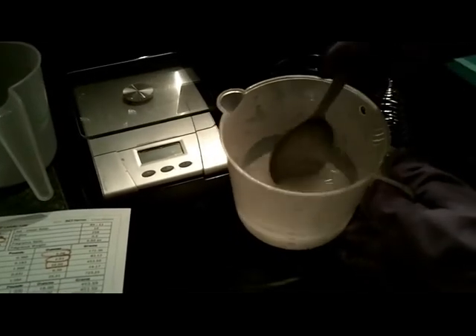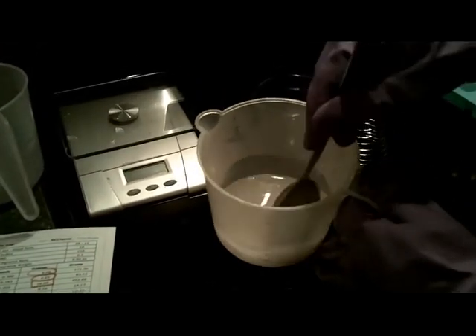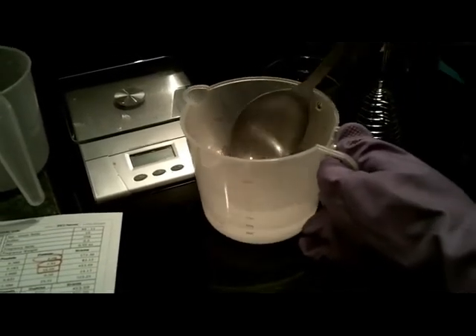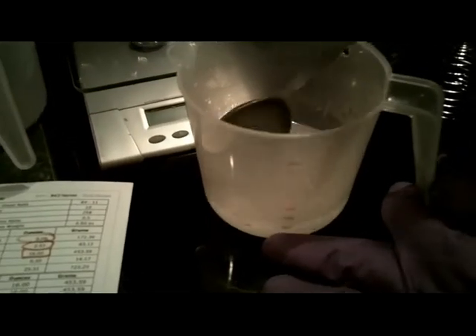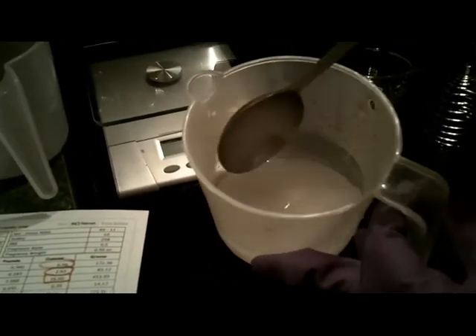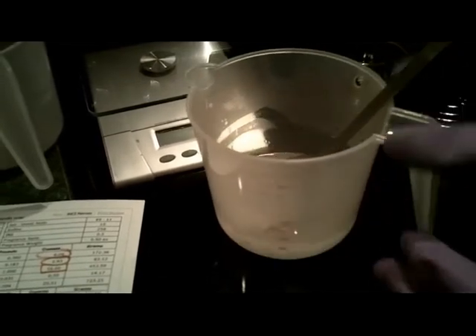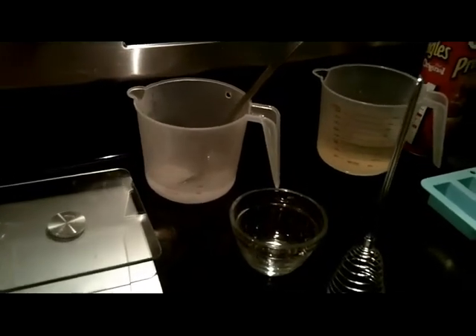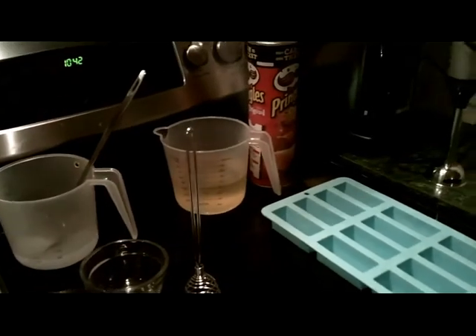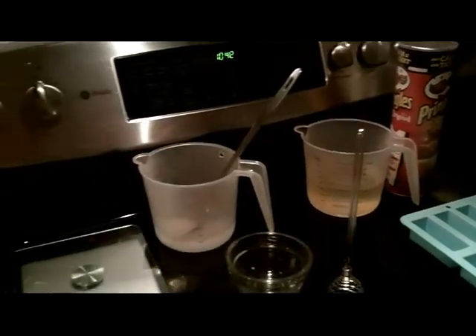Vinegar will help cut the baseness, the danger of it a little bit. As you can see, this is steaming up, so you don't want to inhale any of that. The solution has gotten really hot, so I'm working with my head tilted away from it. Often I'll get it so it's just mixed, and then I will let it sit and go open a window, keeping it so that there's no kids, no pets coming into the room — kitchen is off limits. I'll open a window and come back in about ten minutes.